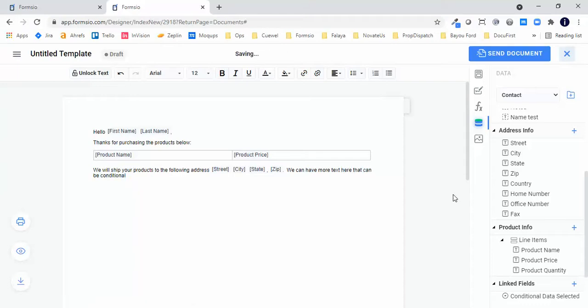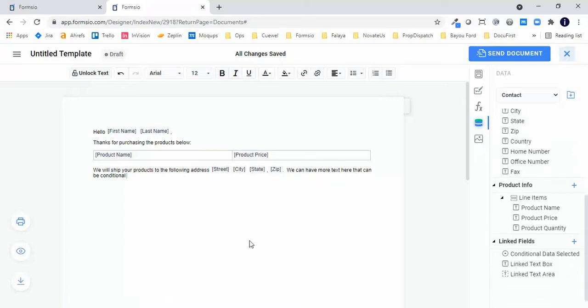This is an important feature of Formsio, is that you can not only insert your text from your database, but you can also make it conditional. So I can go in and create different blocks of text in my database and then populate it based on a trigger. So an example would be a clause in a legal agreement that's only needed for say certain states, and you could have a state trigger that block of text.